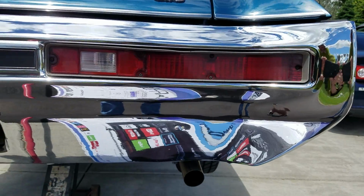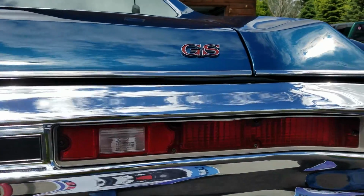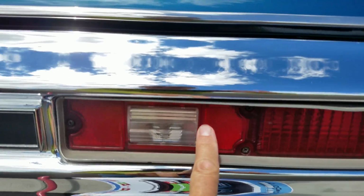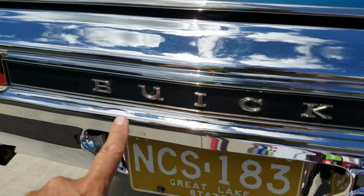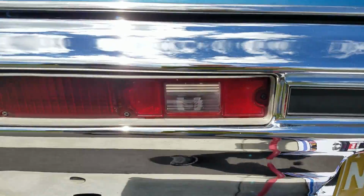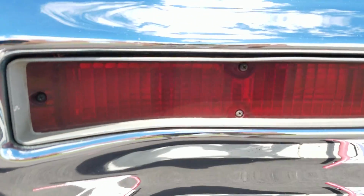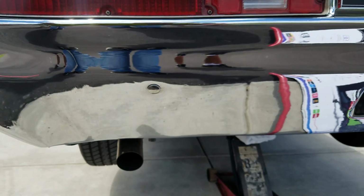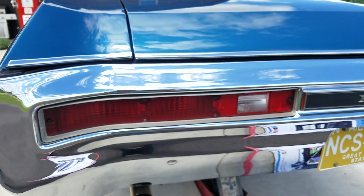A better look at the chrome now that it's eye level. Car's up on the jack. Original taillight housings and lenses are in really nice shape. No major age cracks noted. This piece I failed to mention earlier is a reproduction piece, that insert. But again, the lenses are in good shape. I don't know if it's too bright out here, it's hard for me to see what I'm recording. Nice finish.